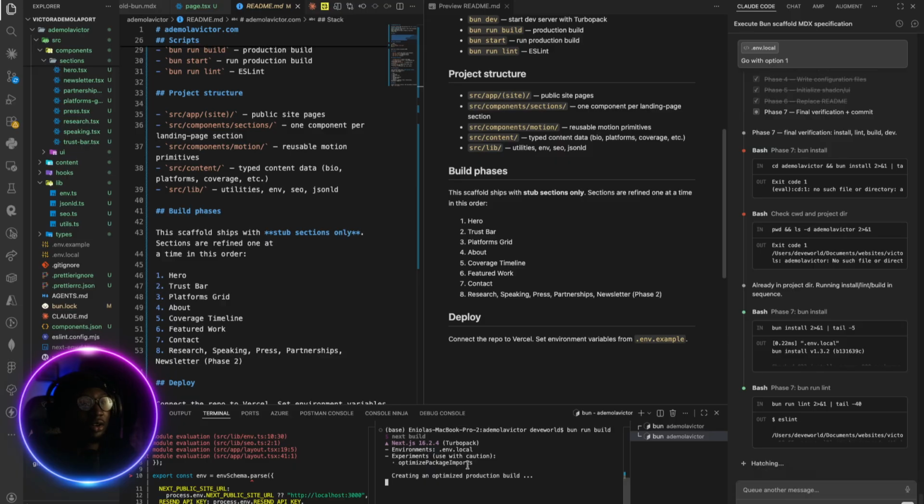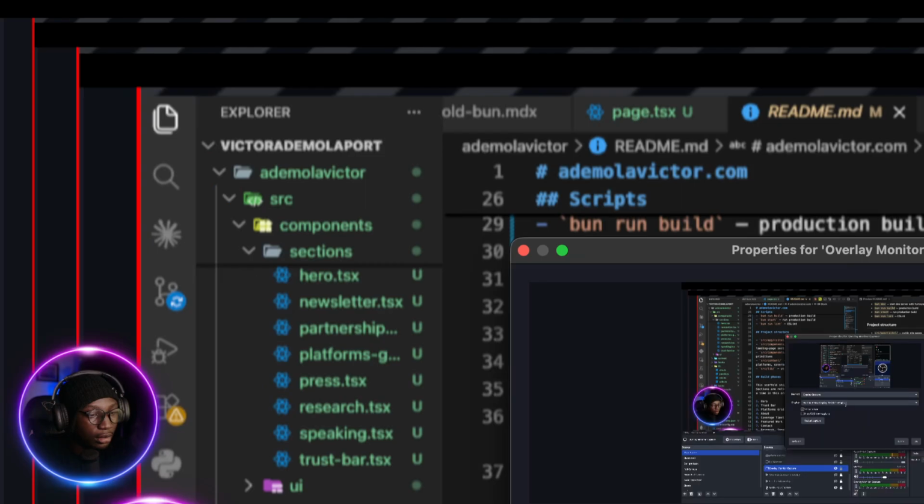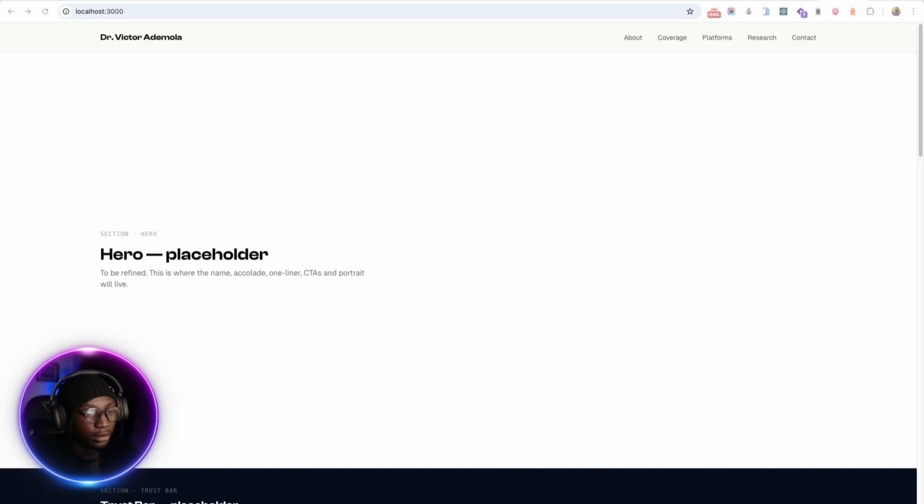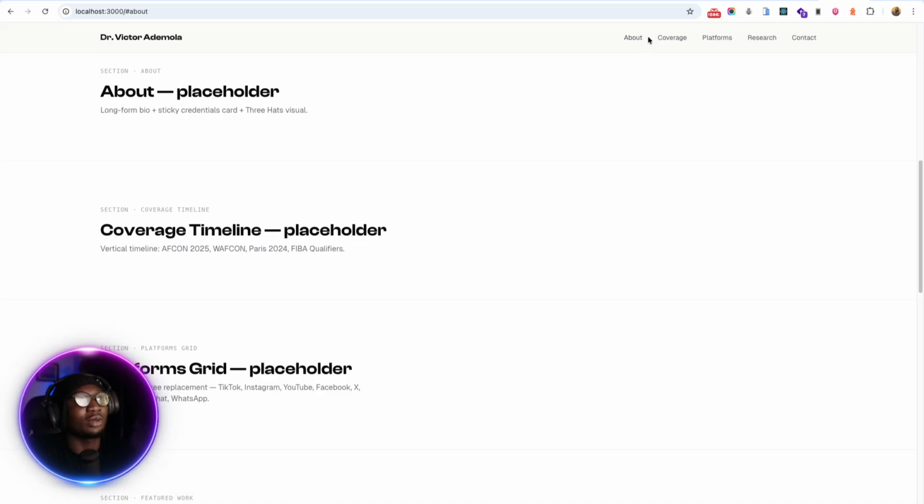Okay, very good. You can see this actually runs successfully. Yes, option one. These are just normal quotes and stuff that happens, right? We're just going to tell it to go with option one for that. All right, so let's go ahead to verify. Okay, now we just refresh the localhost, right? And you can see that we now have each section.